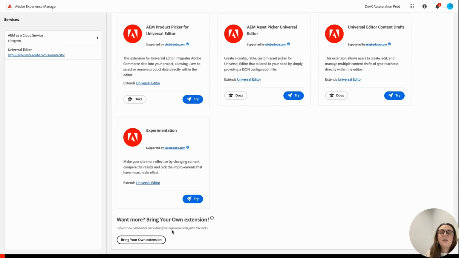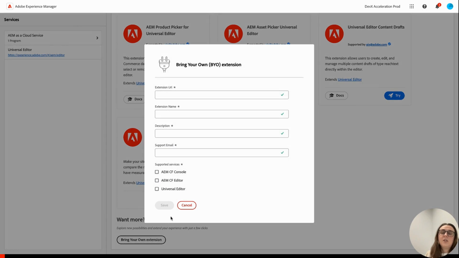If you want to go with me, please check the details on the previous slide, and let's click bring your own extension and see which data is required here. First you need to specify the URL of the extension you can find on the previous slide. Also, you need to specify the extension name. Please use your best judgment to make it human readable and understandable for users.